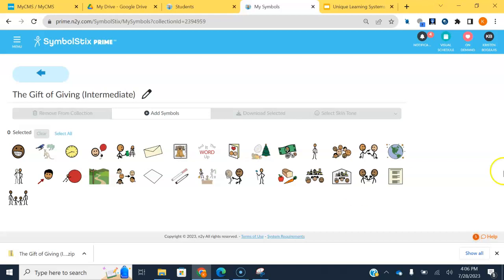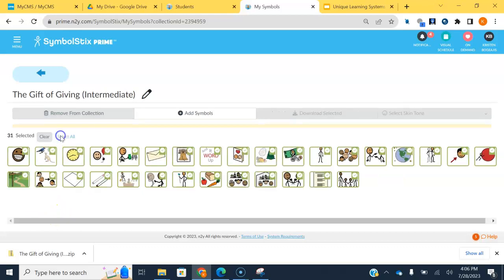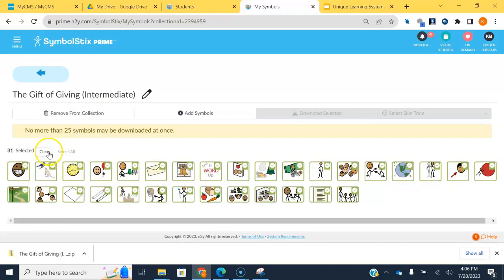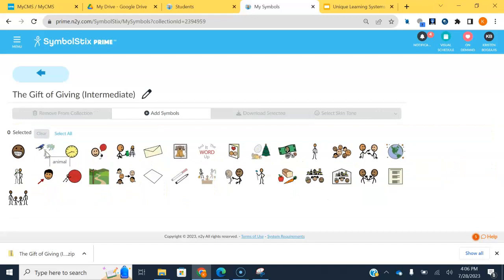You can see in some of these all the different colors. Everybody is pretty well blended. It looks like a pretty differentiated group of humans. So then you can select them all, bring it back down to 25, and then it will download them in the skin color that you selected.